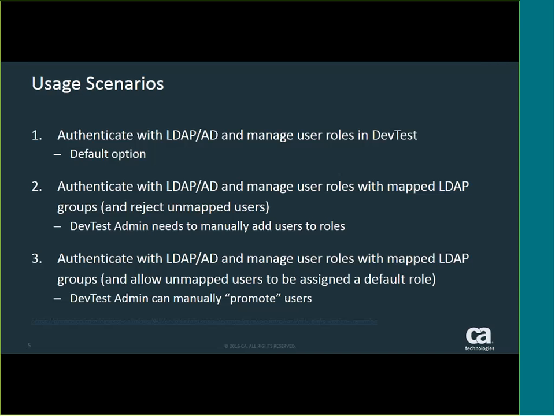But this allows everyone to access the product, which is great if they have the IP address, right, the host name. So this is kind of nice. You can manually promote users. I like this option a lot. It gives a lot of flexibility to the organization while still implementing good security. So those are your three main options.